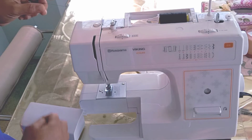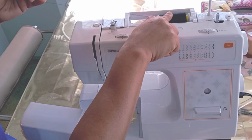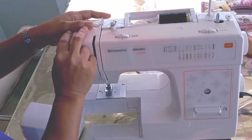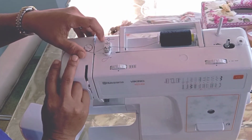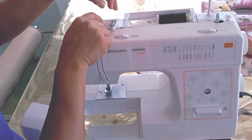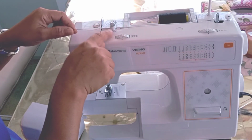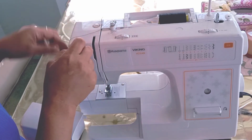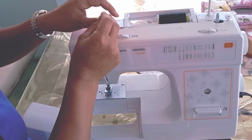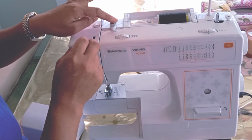And then we need to remember that the thread needs to come up in a straight line, and then follow this one. I'll show you. Okay, follow this one straight, and then hook it into this small area here. So hook it and then follow this one. Just show the thread needs to hook like this, and turn it around like that.